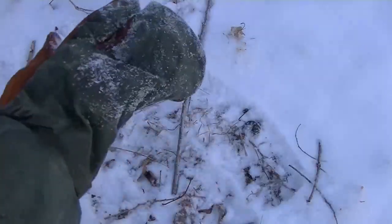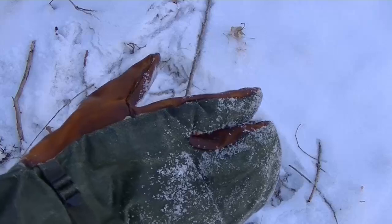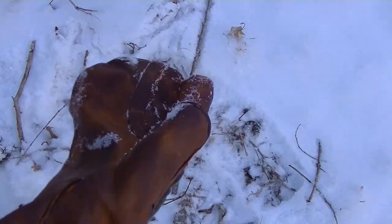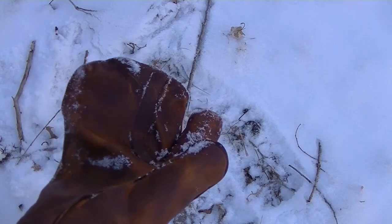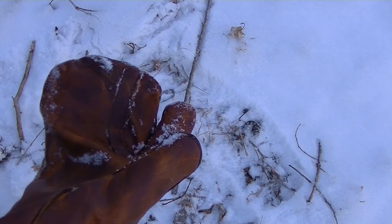Alright, now when it comes to playing in snow and everything else, you're going to be able to play around in the snow until you're blue in the face, and it's never going to penetrate these gloves. I know this because if you look back to last year, I made a snow quinzhee, and I was using my gloves just like this to make that shelter, and not once did the water or the snow ever penetrate into my gloves. It was the same solution that I used then as I'm using now.